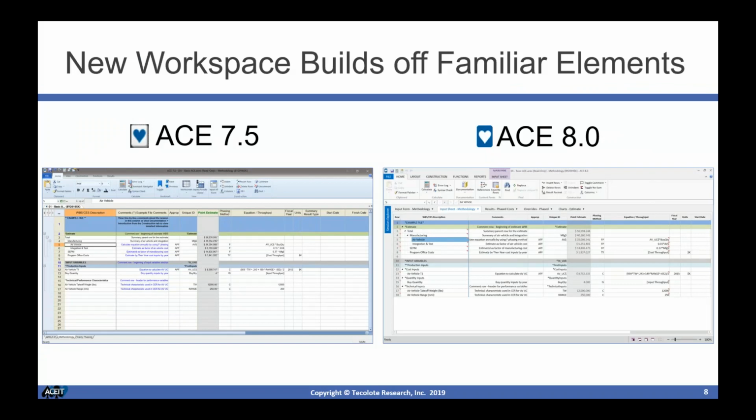Up on the screen right now, I have what ACE 8.7.5 looks like, and what ACE 8.0 looks like when you strip back some of the additional panes, or viewable workspace areas.